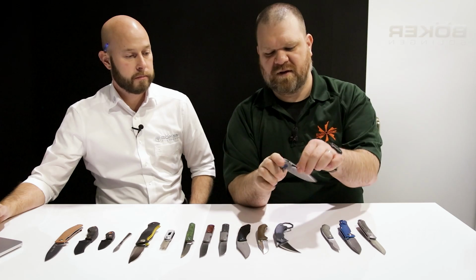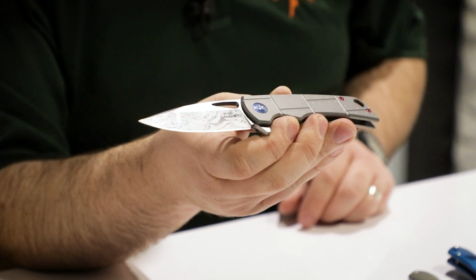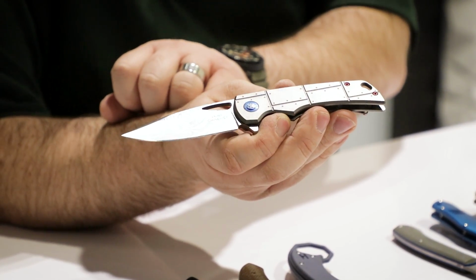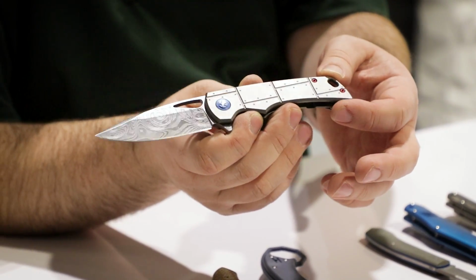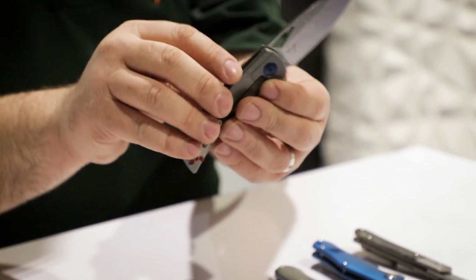Very cool. I like the blade cutout on this one. Oh, I'm going to mess it up. I'm putting a little too much pressure on the lock bar to do it right. Man, that's very, very cool indeed. I love the pivot there. Yeah, we put a lot of attention to detail. You've got the rivets and the scale and everything to mirror what the airplane looked like. Excellent.